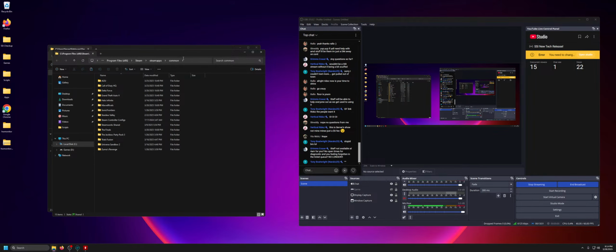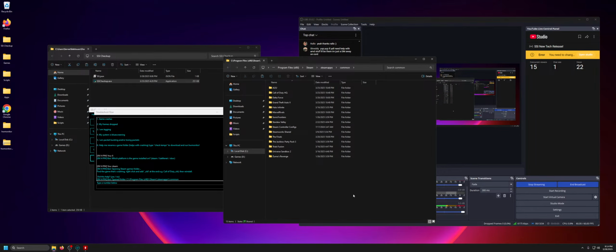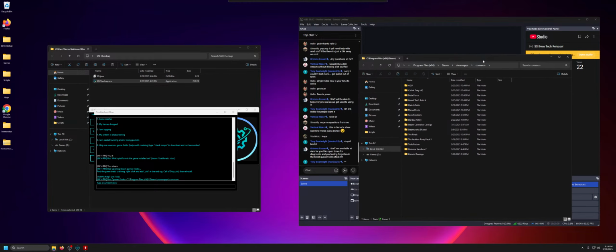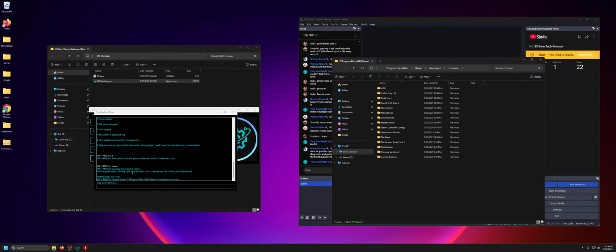And look here, it actually takes us to the directory where our games are. Then it says, now that you're in here, find the game that's crashing. Right click, add _old to the end, for example, Call of Duty _old. And then reinstall the game.